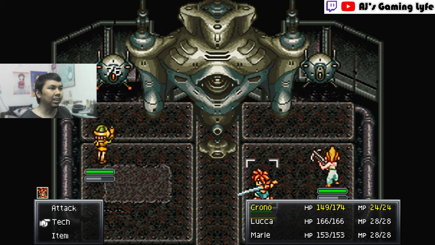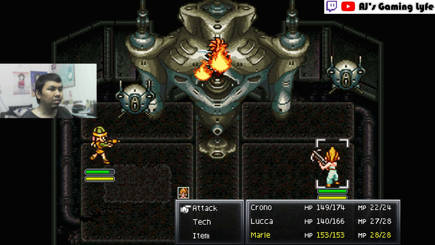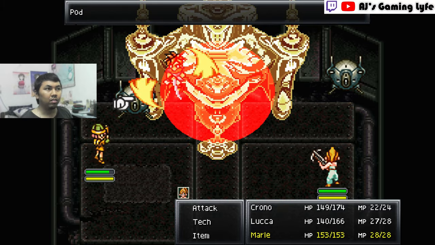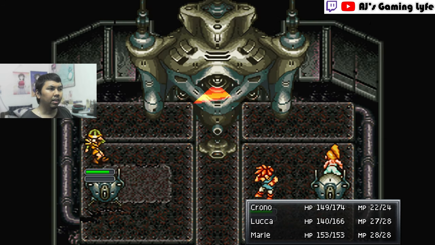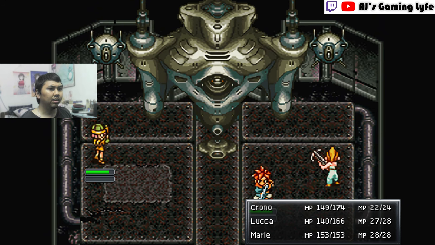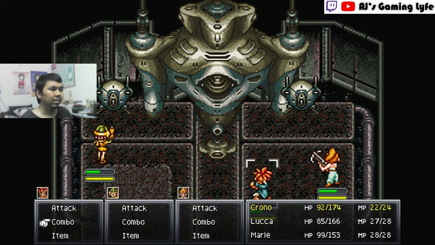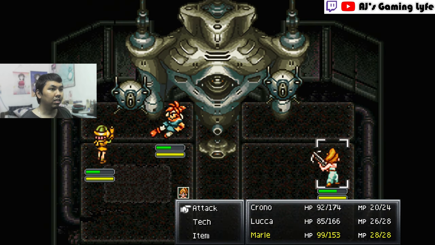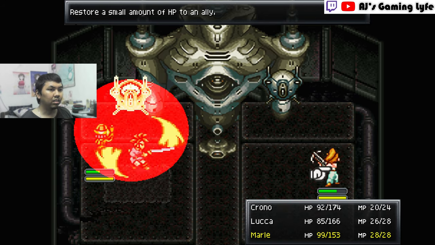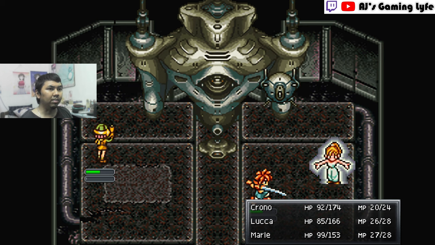Oh, alright, because I just refilled my HP. Wait, I have to destroy the beetles first? Yeah, apparently I have to destroy the beetles first. Damn it. Okay. And yeah, apparently I have to destroy the beetles.